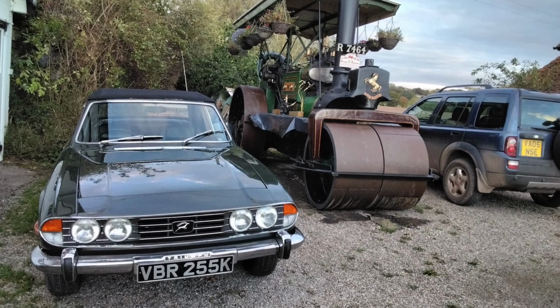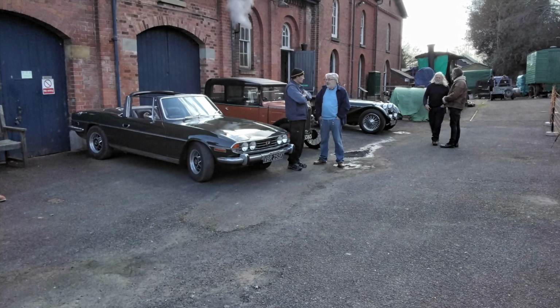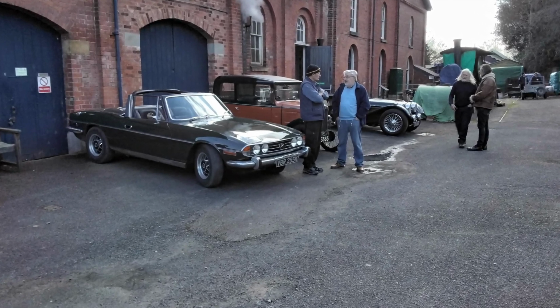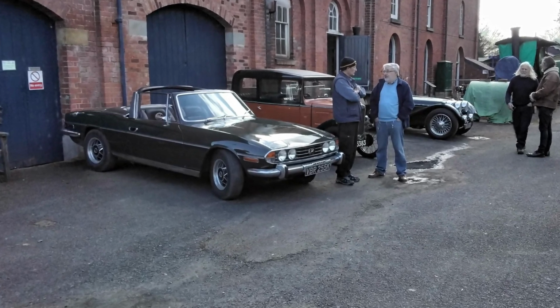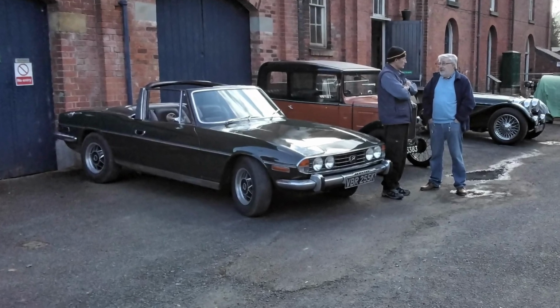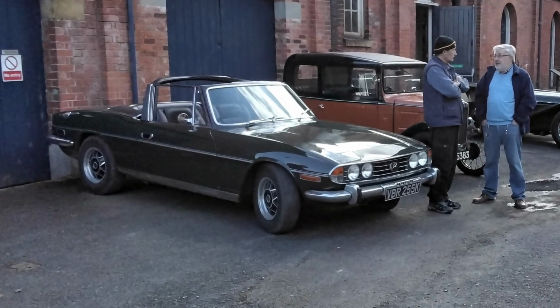But anyway, he's recently acquired another Stag. It's in a very poor state, and he's taking most of the items off of it, and he's in the process of redoing it. It does need renovation, as it's a bit of a state apparently, but if anybody's interested in any parts or the shell, there's no engine in it, he said. He may be interested in part exchanging it or even doing a deal, so you never know.